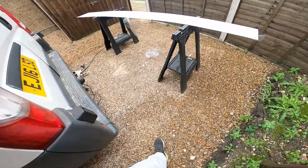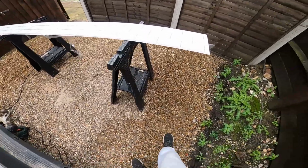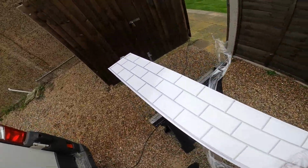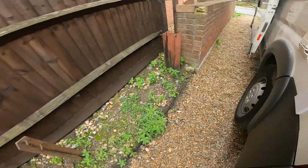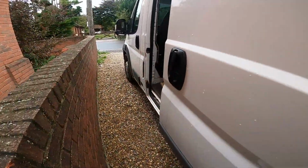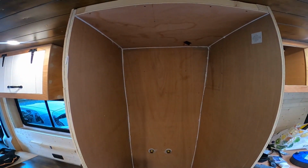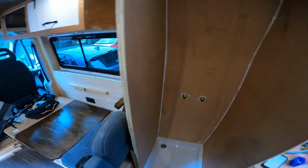We're getting there. Last night, the PVC turned up for our shower, and luckily I got the shower ready yesterday. So plan is to cut it and get it fitted, and then we have a working shower. So that's going to be my job now.